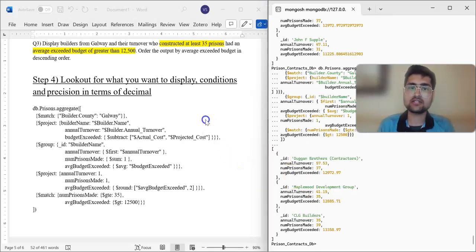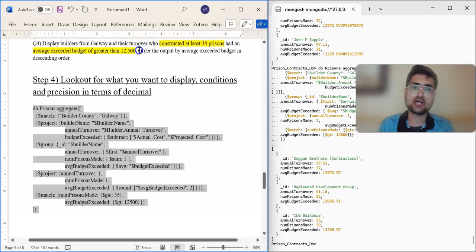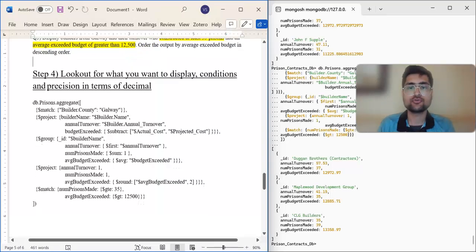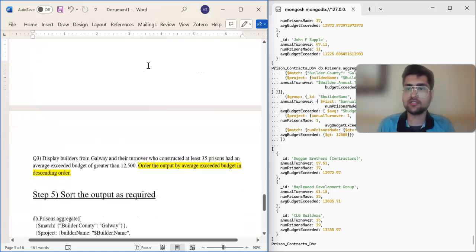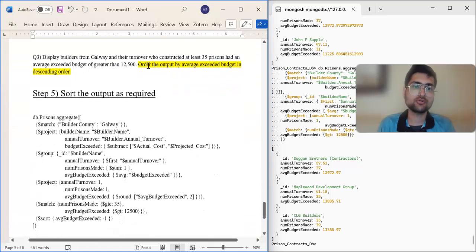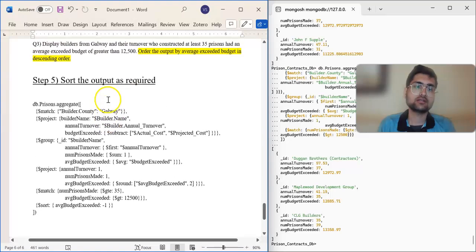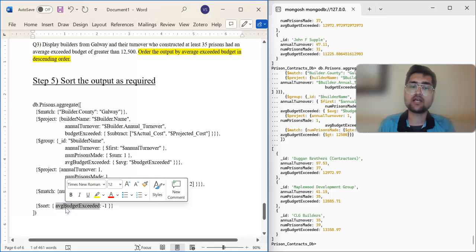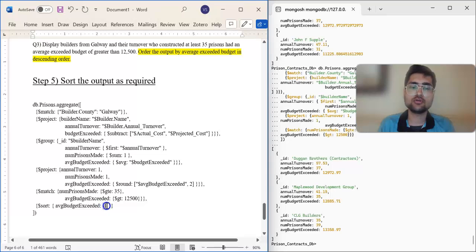Now the last thing that we need to do here is order the output by average exceeded budget in descending order. So in step 5 we will be sorting out the output. For sorting, it is a simple operator. We will specify by which variable we need to sort the output, and in which order.